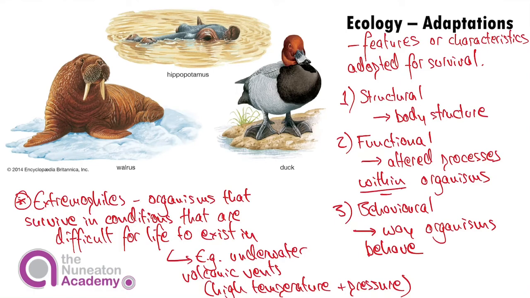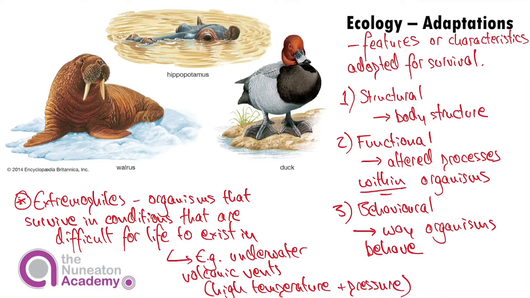So, for example, organisms you will have looked at are things like the Arctic fox, which has white fur in the winter to camouflage it in the snow, and that obviously helps it survive by avoiding predators and hunting prey without being seen. Other examples might include the thick layers of fat to keep animals warm in cold places, such as on polar bears, and other features such as hard shells to protect vital organs on organisms, and also large feet to prevent them sinking into soft ground like either snow or sand.